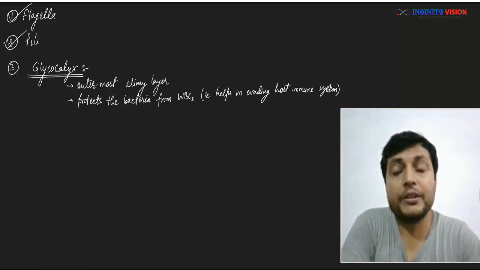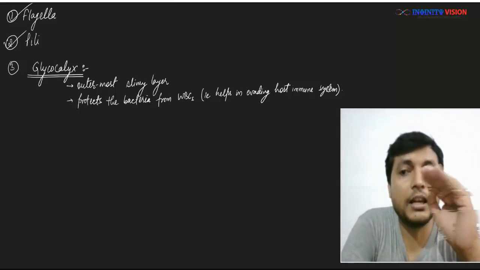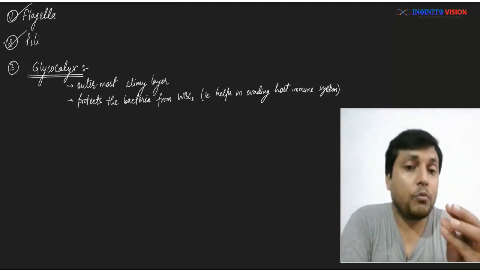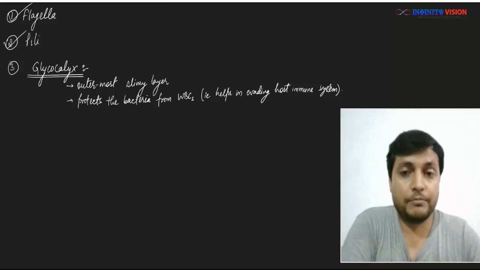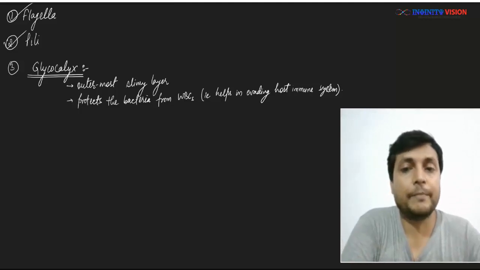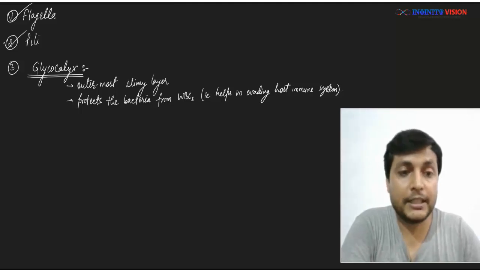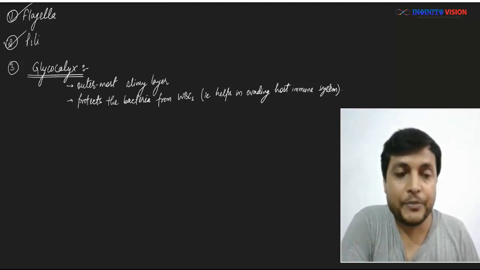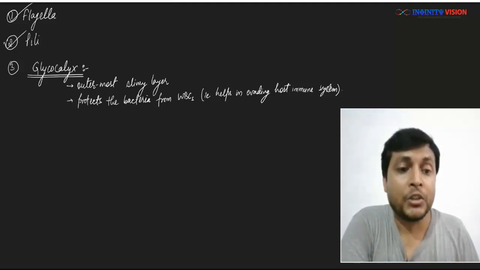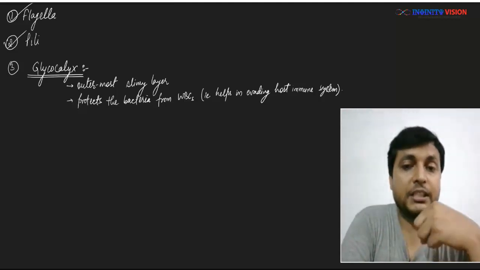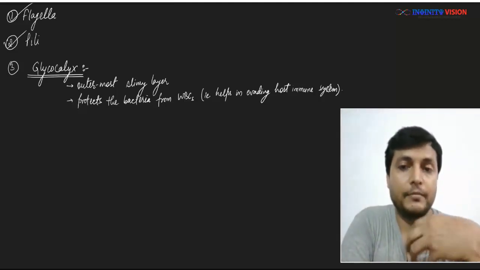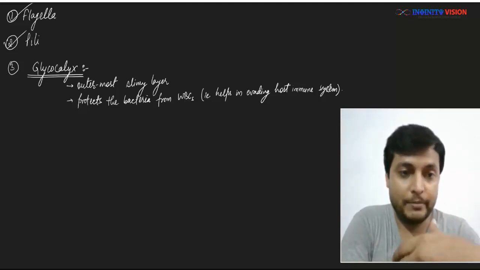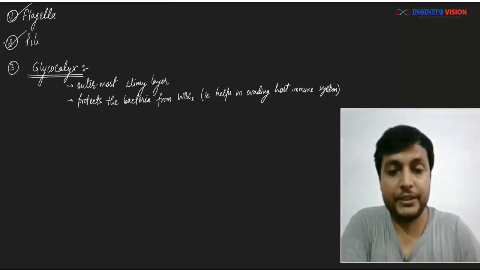Now what happens if above this cell wall there is a layer of glycocalyx? It will not let the molecules of the cell wall be exposed to your immune system or WBCs, and thus it protects it from your WBCs, right? So the bacteria will have an advantage, correct? So that it can invade your system. It can take hold of your system. It can make you sick, make you diseased. But आप diseased हो रहे हो, bacteria को तो फायदा हो रहा है ना, right? He is winning the battle, and glycocalyx is helping them.